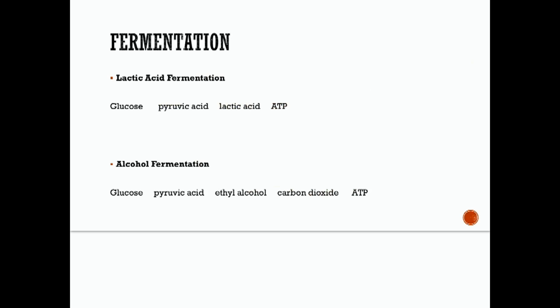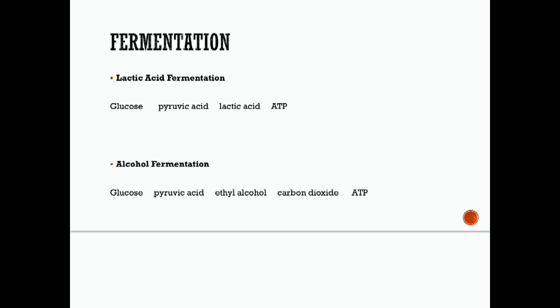Another alternative to aerobic respiration is something called fermentation. Like anaerobic respiration, fermentation is not as efficient as aerobic respiration and results in the formation of far fewer ATP molecules. But some organisms depend on it when oxygen is not available. Fermentation takes place in the cytoplasm, in cell membranes of both prokaryotic and eukaryotic cells.